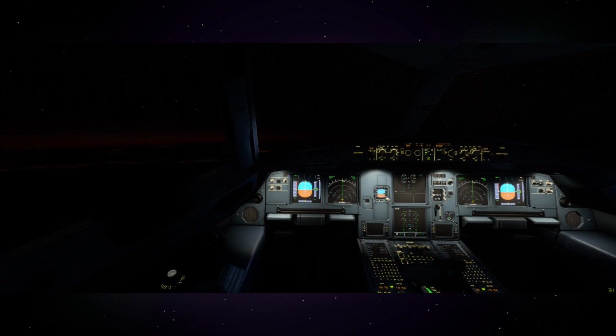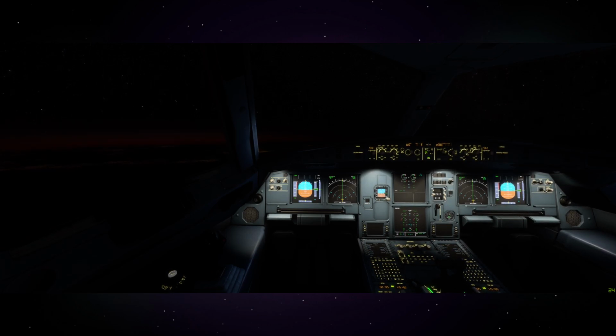Washington Center, 2485, boarding runway 30, runway heading 301. 2485, climb and maintain flight level 340, proceed direct.